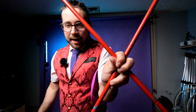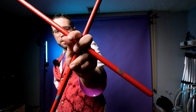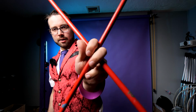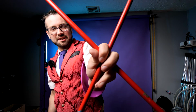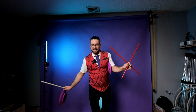You want your hand grip to be like this. You all can see that, perfect. My index finger is on the top of the sticks. My middle finger is on the left side. My thumb is on the right. My other fingers are just dangling underneath, just like so. And we're just making a cross or an X. I'm gonna waddle back here.